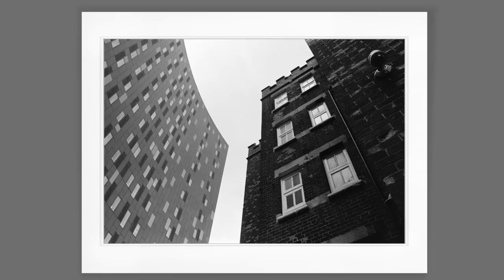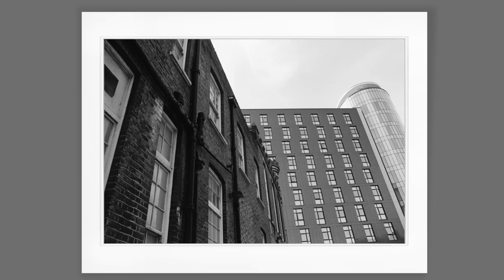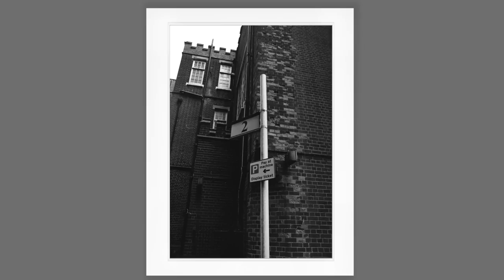I like these sort of areas where you've got new buildings and really old buildings as well, you know, these century old buildings against those massive posh big glass glossy buildings. I thought the idea of composing these old buildings with new buildings was a good idea too. I literally spent ages walking around these streets trying to find these old buildings against new buildings, and I was really enjoying myself.